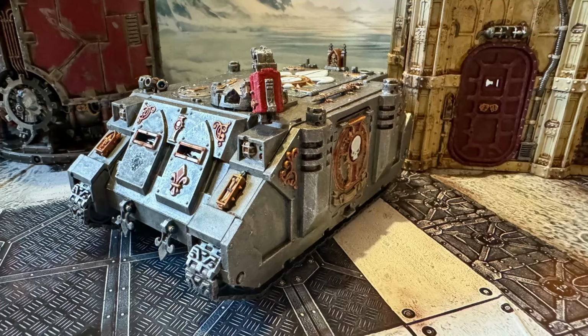And last but not least, we have a Sororitas Rhino. This has a transport capacity of 12, not being able to actually allow in the jump pack models.